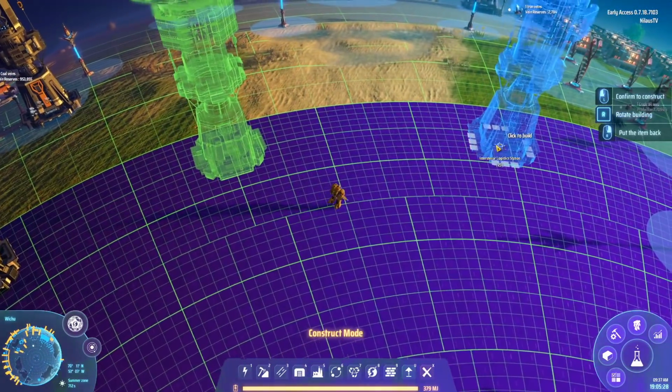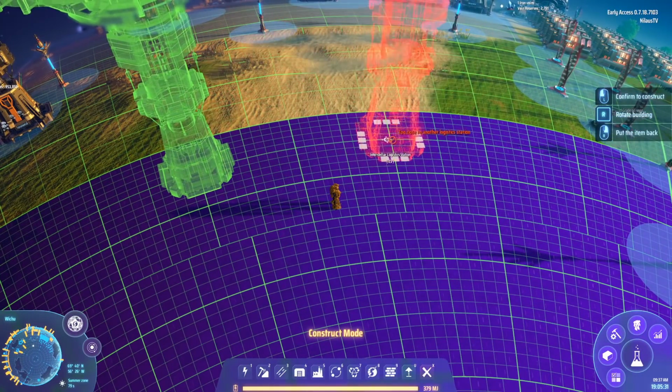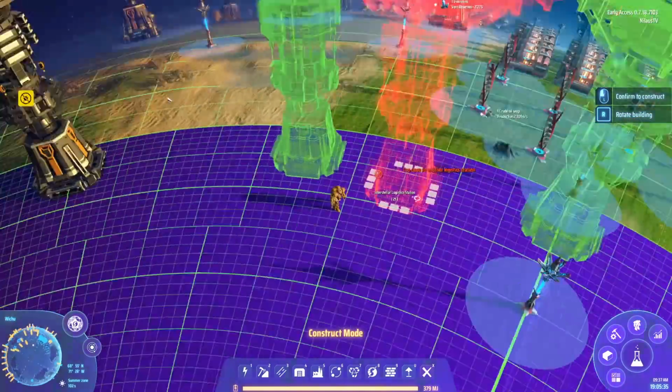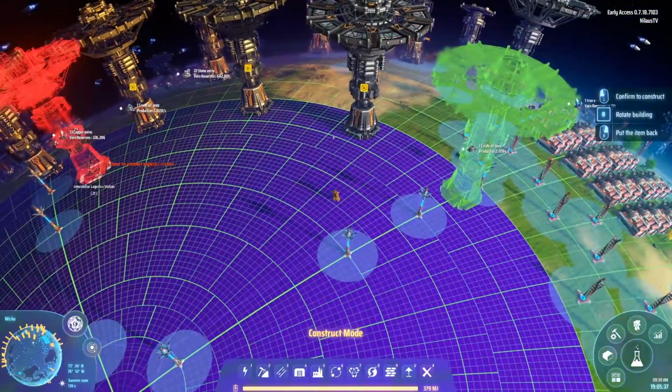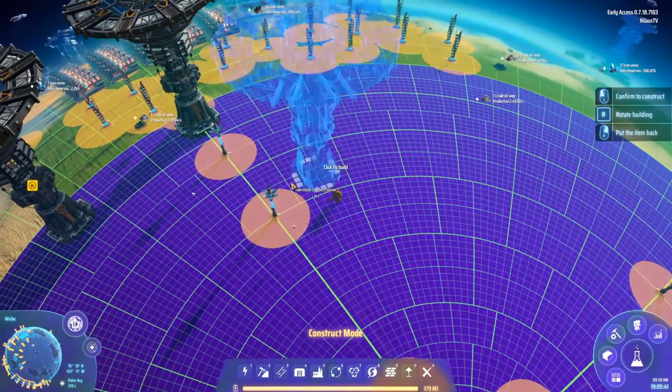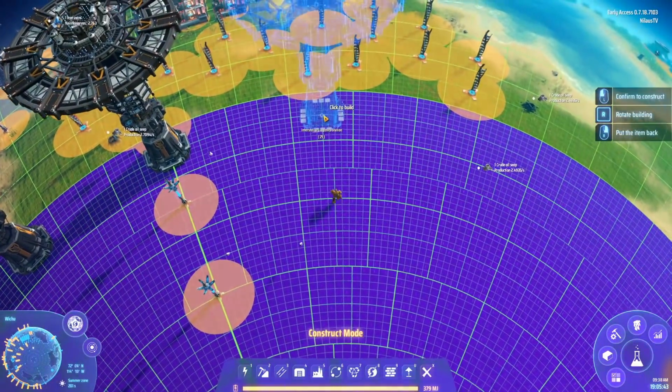I don't want to set any other settings yet. So we build this all the way around. 1, 2, 3, 4, 5. So you can see now this is a quadrant like that, and it goes 1, 2, 3, 4, and that means I can get 16 all the way around. And now we see the power is awful.